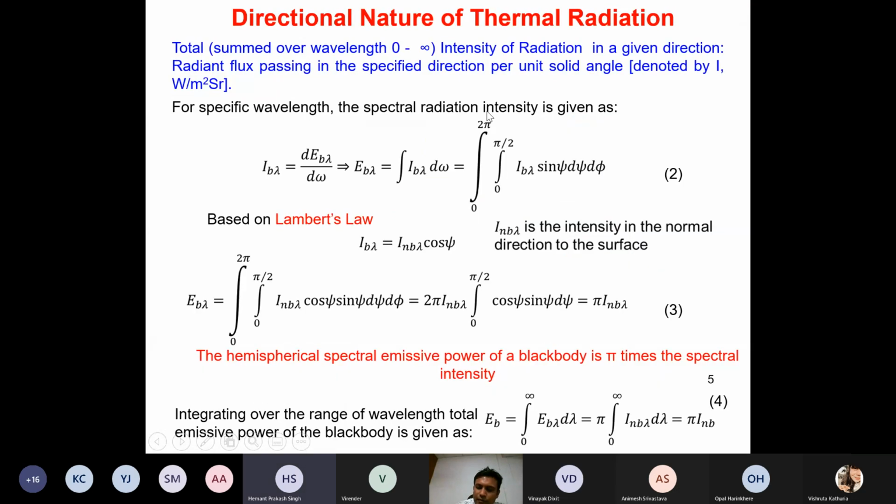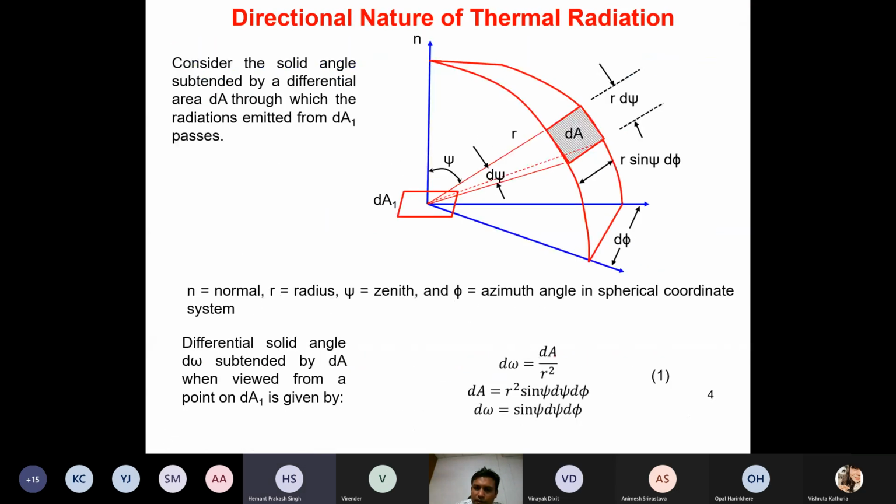Okay, sir. Sir, we are only considering hemisphere. Yes. Are we considering only hemisphere? Yes, in this case we are considering the hemisphere, because this will be the area emitted in this area, isn't it? In the hemispherical area, correct? So bottom part we are not looking at. Correct, you are right.